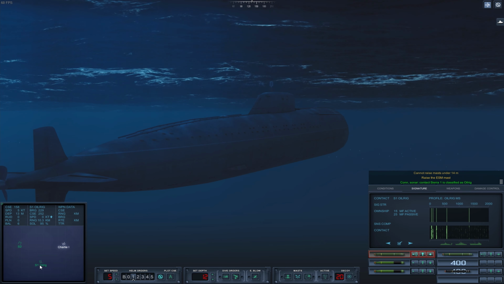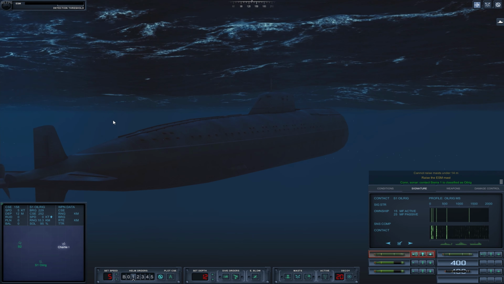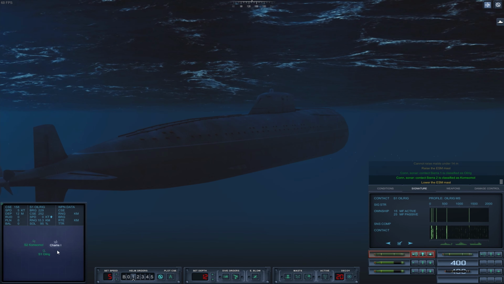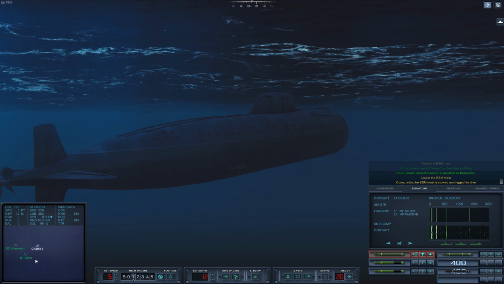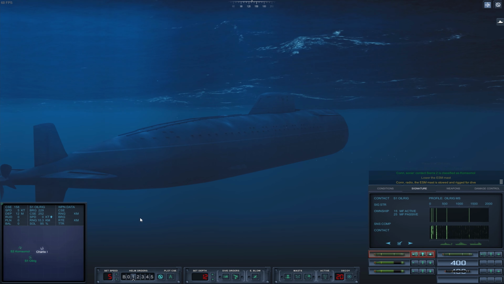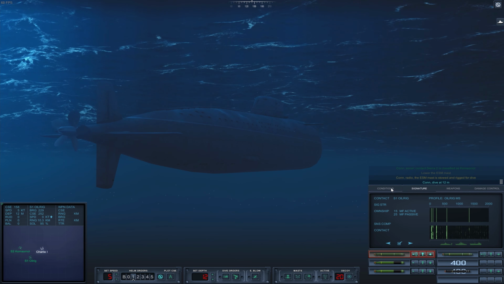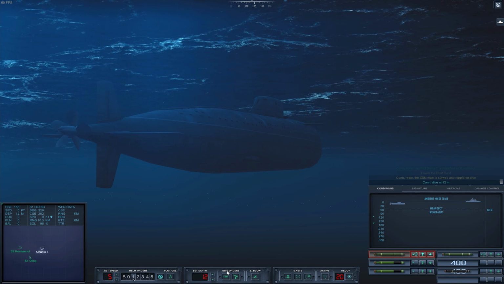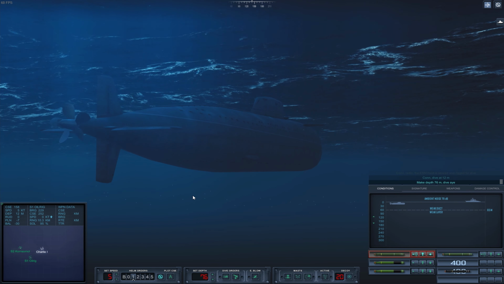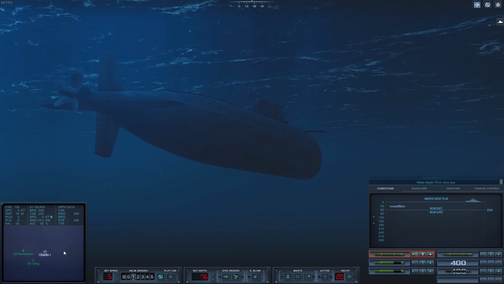Where is the ESM master? Okay, we have an oil rig in the area. No ESM contacts on the surface. There comes some more. This is getting interesting. Come below the layer. Let's use some time compression here.